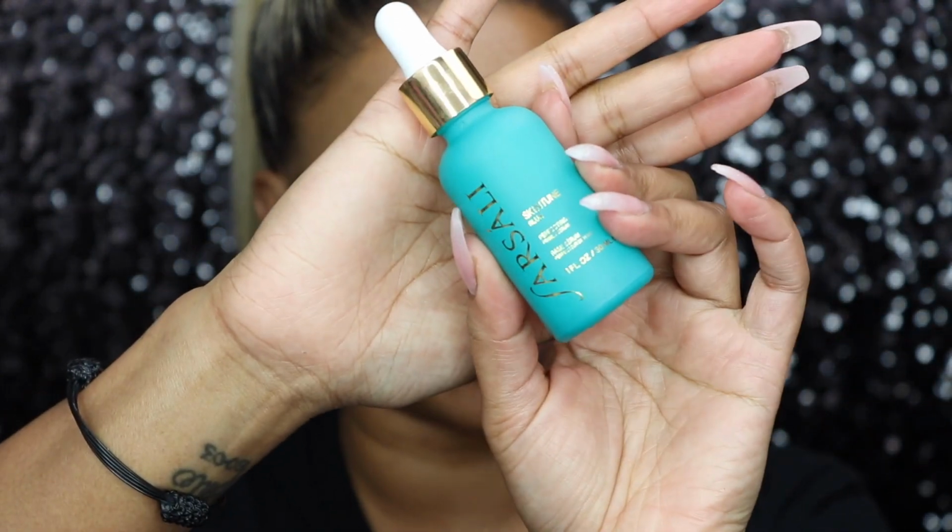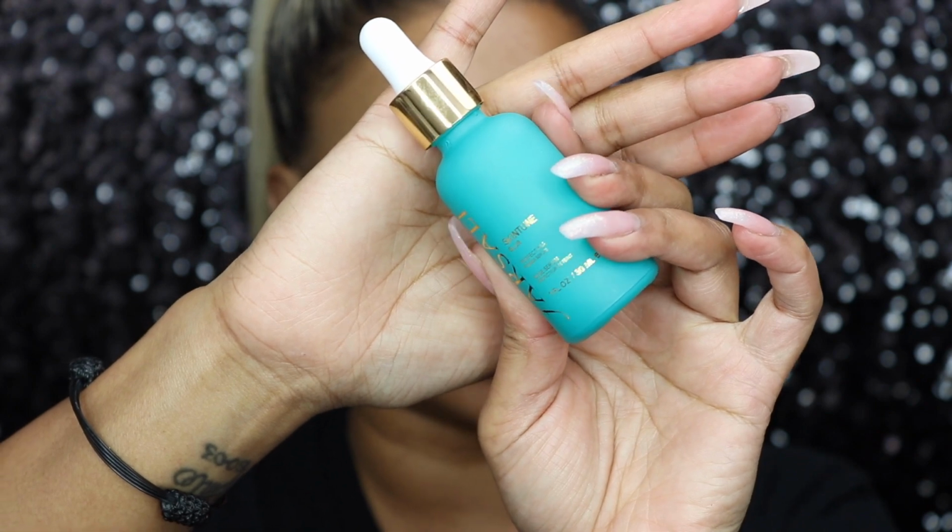Okay guys, so we're gonna start this look right away. We're gonna start with this primer. This is the Farsali Skintune Blur. And we are just gonna take that and put it in here and up here. Look at that, I did it without it falling.